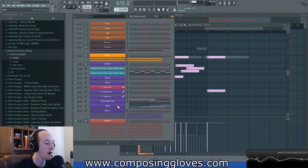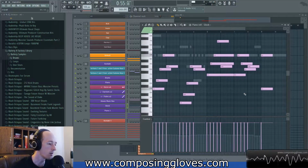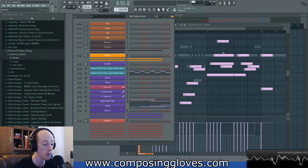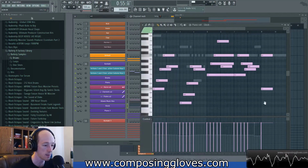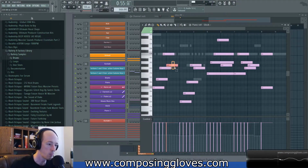So you can hear the Glock pretty obviously. The Glock is right there. I am so proud of this instrument just because it's really usable. I'm like, yes, mission accomplished with this. Anyways, it's going up and down. There's a couple notes that are a little bright, so compressor or just turn the note down. But some you may not hear as obviously because this thing's just outlining our chords and giving space to breathe. So this moment right here is just thought time. It's moments for you to think about what has just happened.